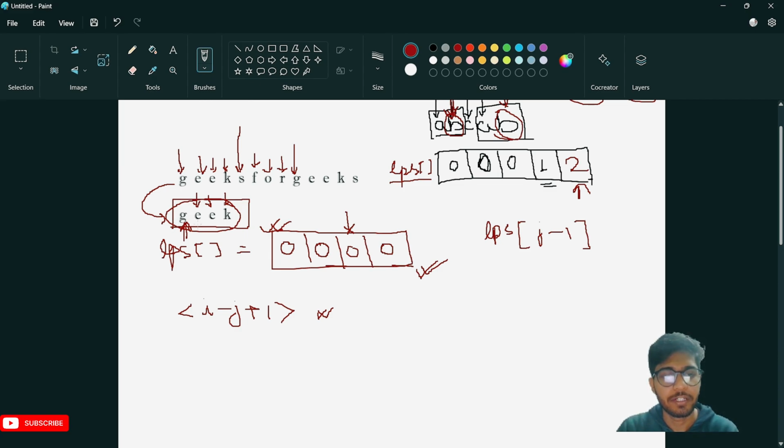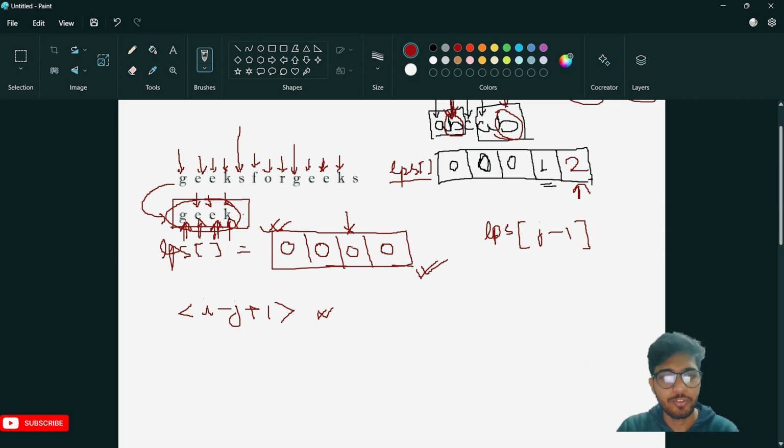So in that case, we will update our pointer in both of the strings. So it will point to E and this will also point to E. Both are equal. We will again update our pointers. Again, both are equal. So we will keep on updating till we find a mismatch or till we come to the end of our pattern string.